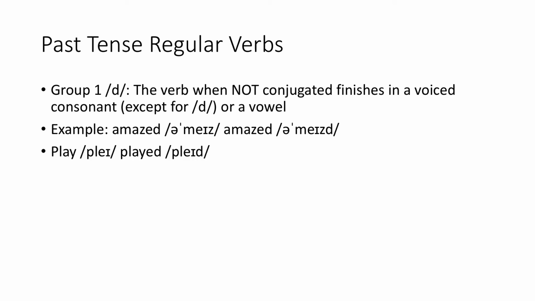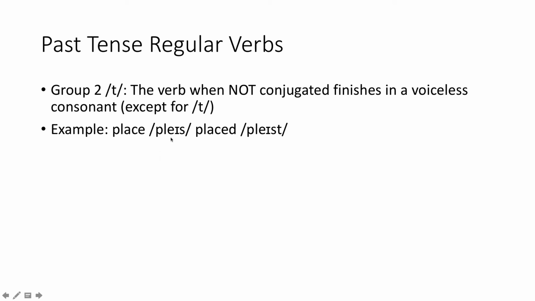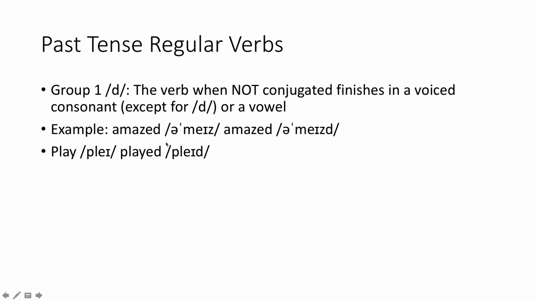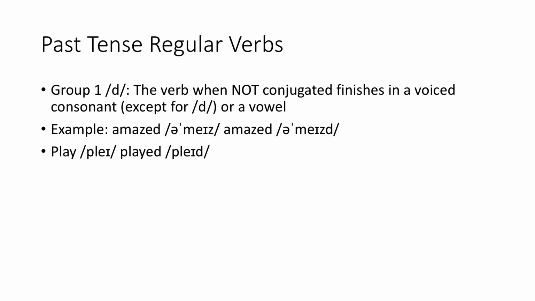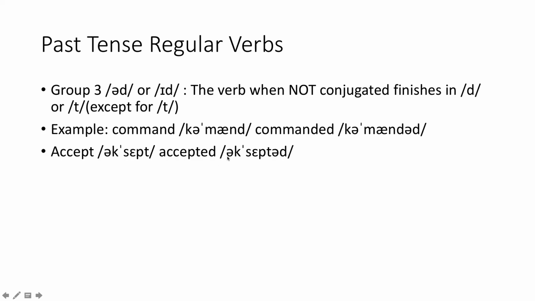And we make an emphasis on this because sometimes people pronounce incorrectly something like amaze it or play it, or in this case maybe place it. So it's important that you don't pronounce the written E. That's why we have amazed and played and again placed. The weird ones are the ones where you pronounce the id or the ed, whatever you want to pronounce it, in the case of commanded and accepted. So I want you to keep this in mind. When we have an exam, probably I will ask you to make some transcriptions for these derivational suffixes. I really hope you understand what I'm trying to tell you.